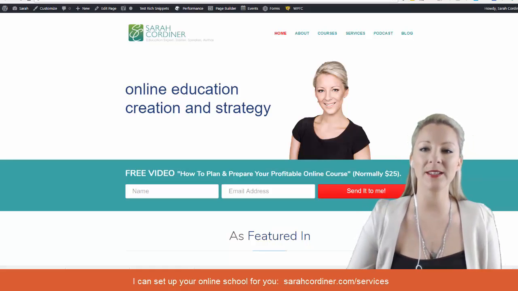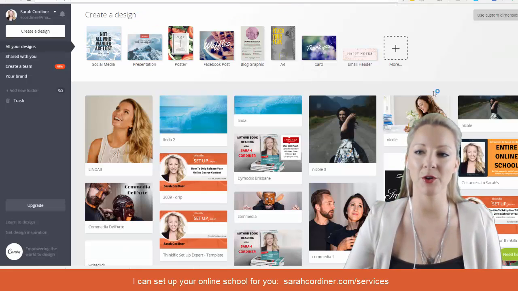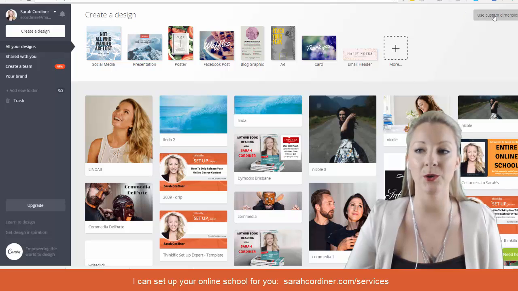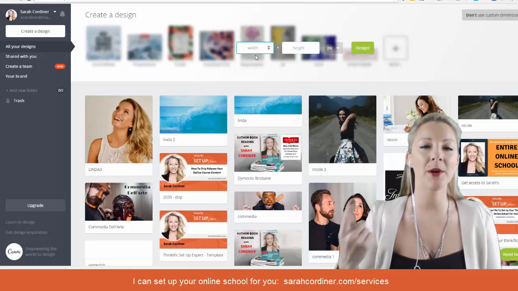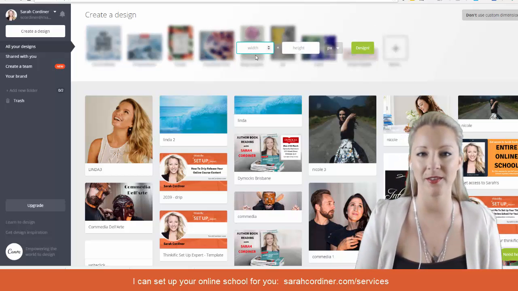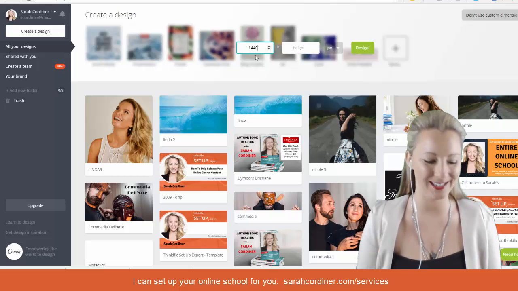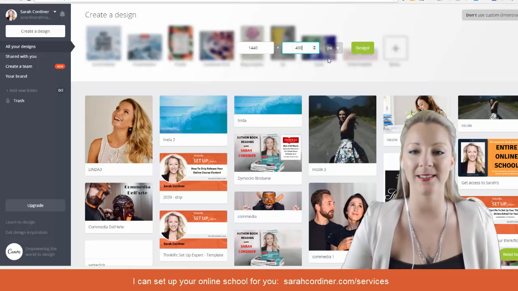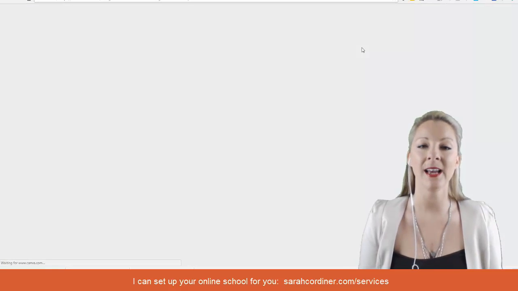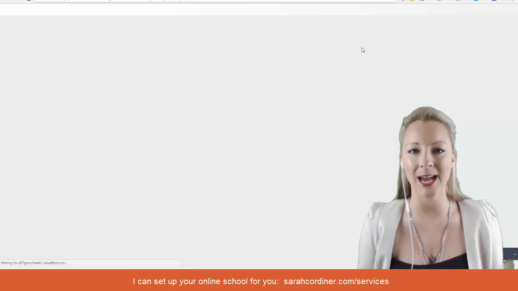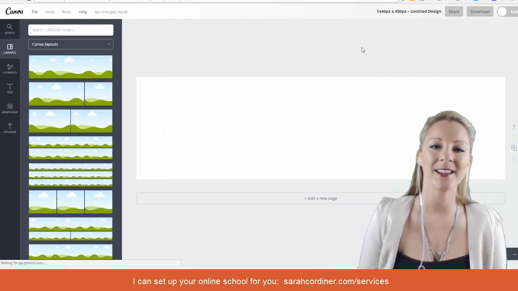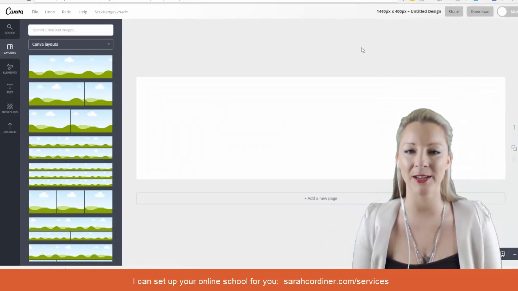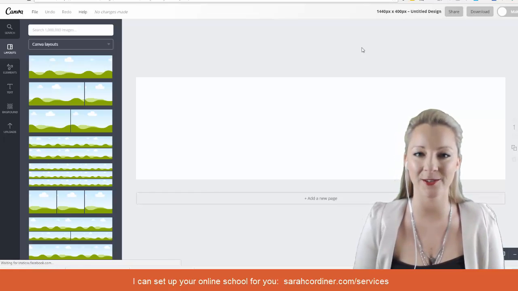But basically what you're going to do is you're going to go into canva.com, and first of all you're going to click use custom images. Now the most common image size for the different themes inside Thinkific at the moment is 1440 by 400, so you just type those sizes in here and you press design. Now what this will do is bring you up a blank template in the right size, so that if you create your design in these dimensions, you know that it's going to best fit the school.